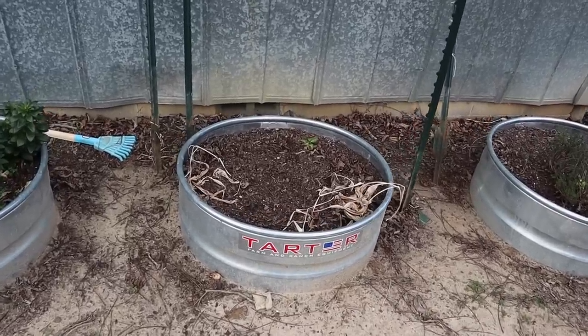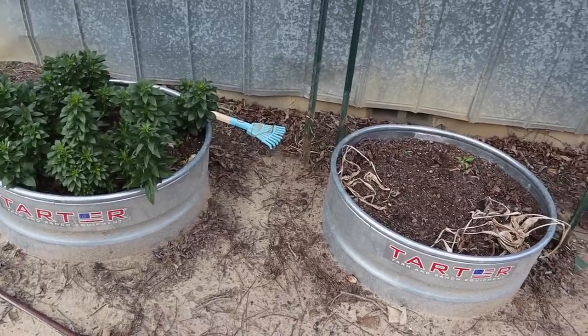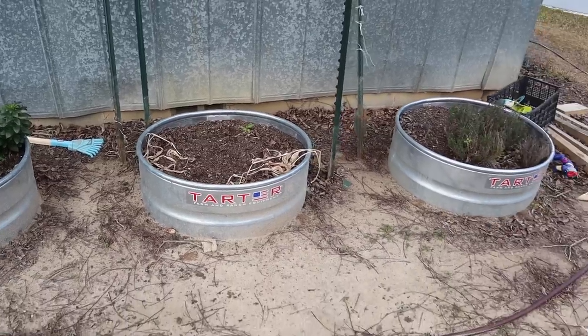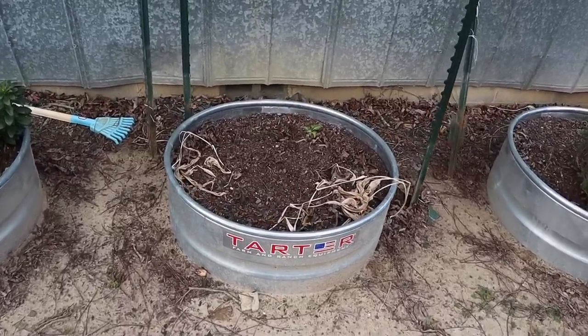I'm liking these little fire rings here. I wish they were a little cheaper than they are, but they do work really well, and they seem like they'll hold up forever. So we'll probably add a few more of those, but today we need to put something in this middle one right here.